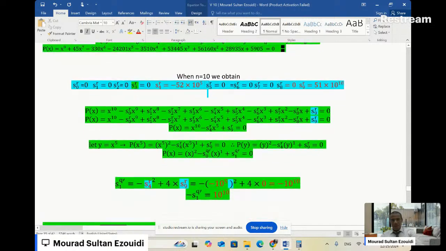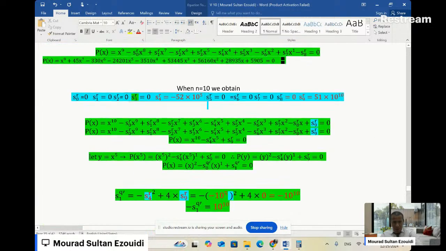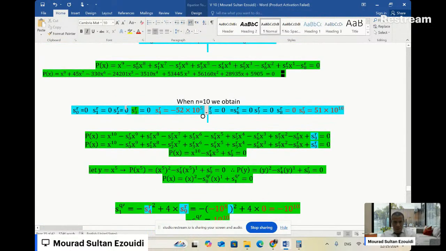Okay. Now, sorry, here, of course, this is going to be 0. This one, S9, is 0 also. Okay. And we'll explain this in the coming if we are going to deal with a 10-degree equation. Meaning, the roots of my original polynomial equation are obtained when you extend this polynomial to the power 10. And finding the 9-degree polynomial equation, the new one, our conclusion will be like that.